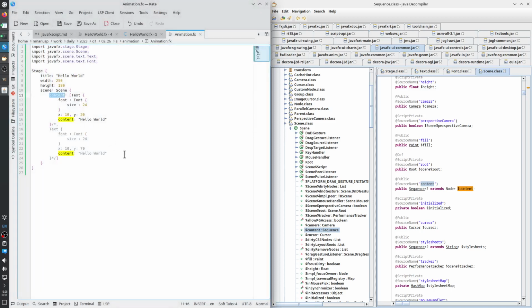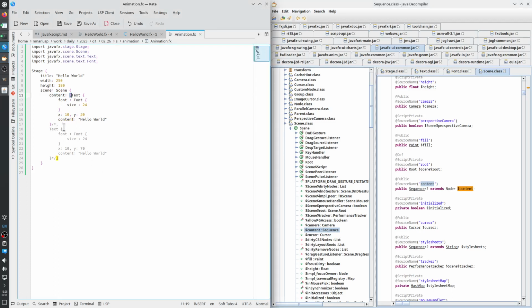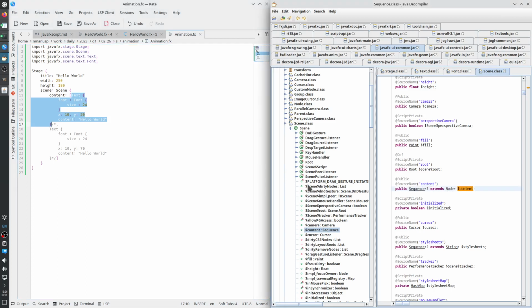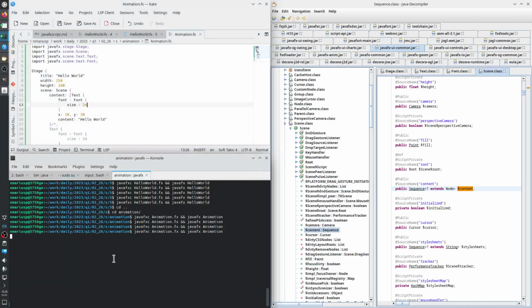Okay, so content is the property, has just one parameter, sequence of node, and we could have a sequence, so square brackets, and then one instance of one object of type node, which is probably an interface. Let's see how it looks.